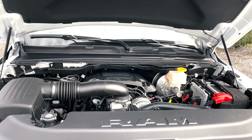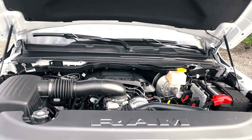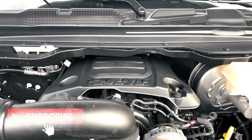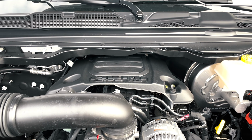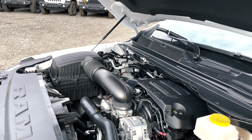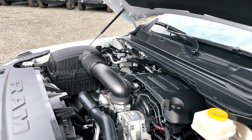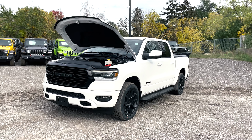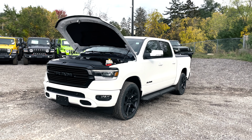As for what powers this truck, like I mentioned, this has the 5.7 liter Hemi V8 Fuelsaver MDS, because of course if you choose the eTorque one, it's going to require you to get the GT package, but obviously this one is not the GT package. So with this particular one, it's going to be producing 395 horsepower with 410 foot-pound of torque. Now with this particular engine setup, and also depending on what kind of spec you choose for your truck, whether it's a crew cab, quad cab, 4x4, 4x2, or whatever, your towing capacity is going to be about 11,610 pounds.